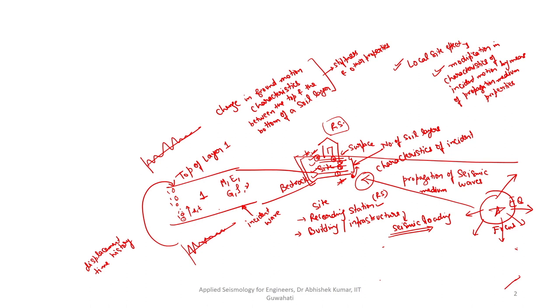So when we talk about the solution of the one dimensional equation of motion, basically we are interested to find out the governing equation based on which I will be able to determine the value of displacement at each position at any point within the soil mass, that means with respect to space, and at any moment of time, that means before, during, or at the end of earthquake loading. How much displacement in the particle has happened because of the incident wave? Because when this incident wave reaches the bedrock, again some component will travel through these soil layers. So in order to find the solution, basically we are interested to find out the response of each soil layer to external loading by seismic waves.